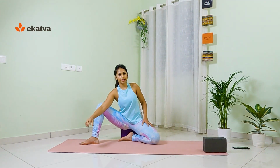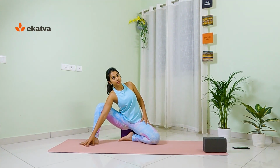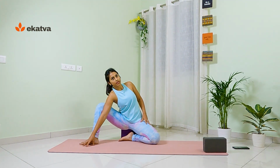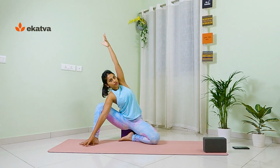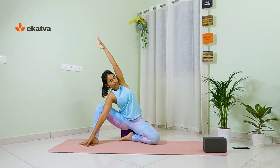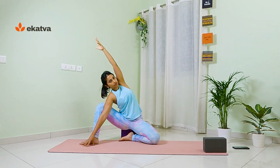Now bring your right hand to the inside of your right knee. Drop the right palm down on the ground. Lift your left arm up in the air. Bring your left arm close to the ear. And look over to your left side. Sit down comfortably on the block or a pillow. Do not sit on your heel. You're going to hold this for some time. That's why I'm asking you to sit comfortably.